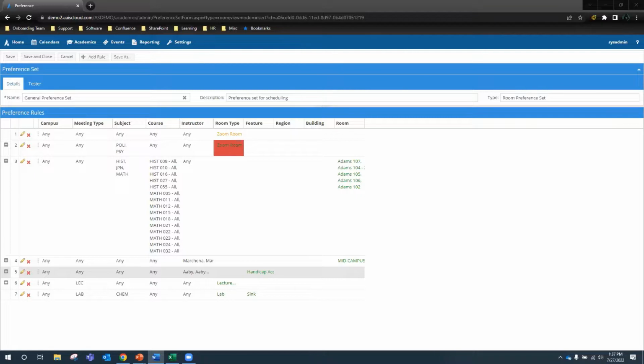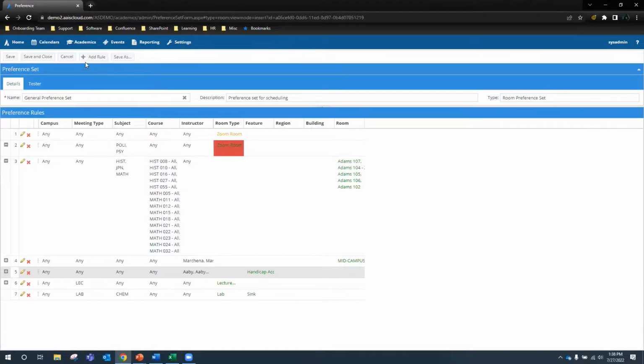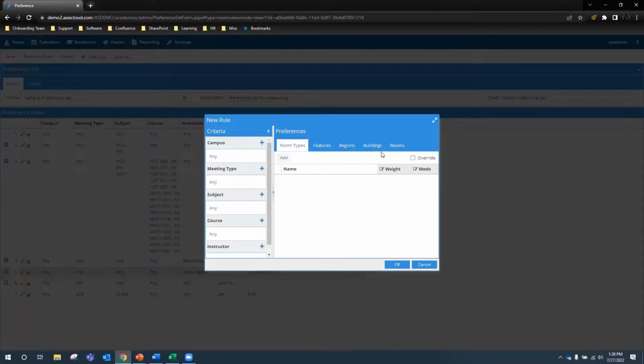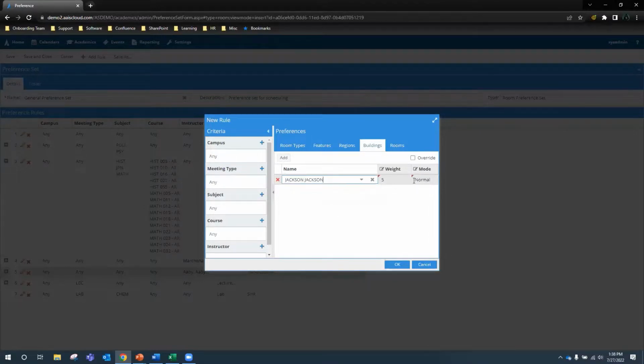Looking at my other best practices. For those who didn't see this, seems like every college I talk to, there's always some renovation to some building, to some floor. If there's a certain building that's being renovated, you can come in here and say, blocked.